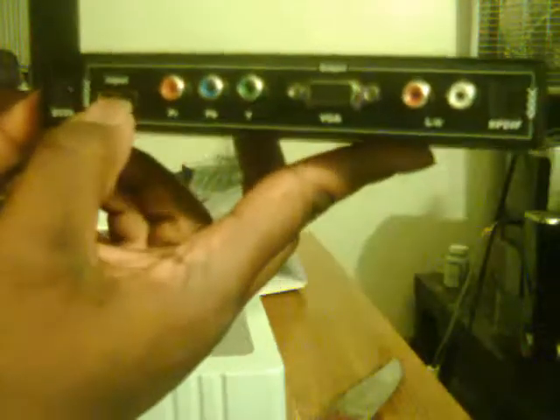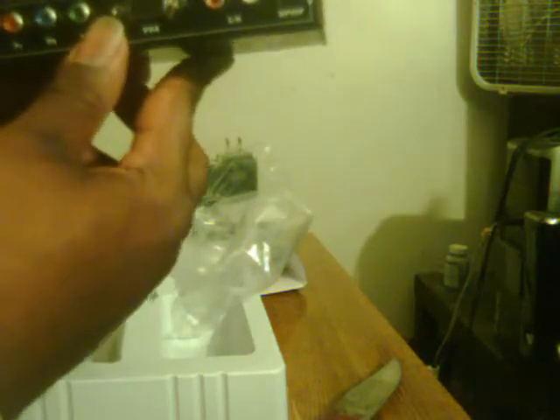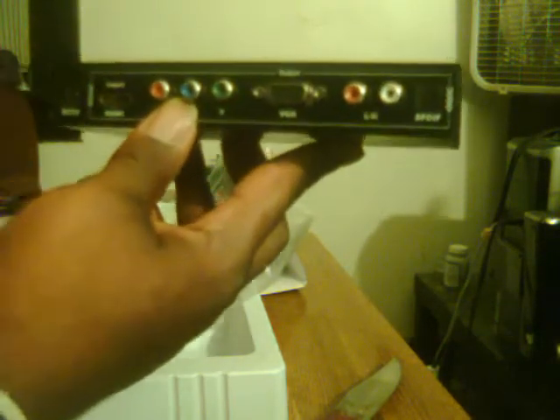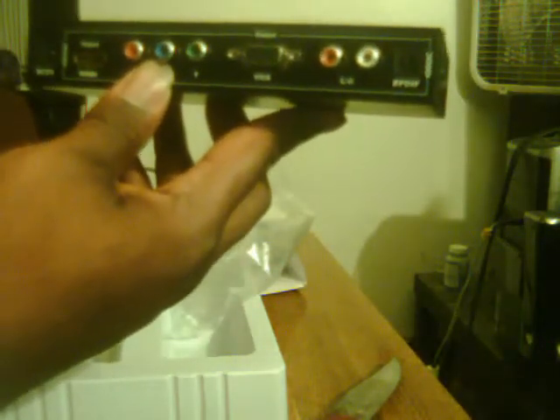You've got your HDMI input, your power source connection, your component cables, this is your VGA, this is your red and white left-right stereo audio, and this is your SPDIF so you can get high-def sound. I can hook this to the back of the Hauppauge, which will be hooked up to the Xbox 360, and still get HD quality sound when recording gameplay. This goes to the HDMI input on the back of your monitor.